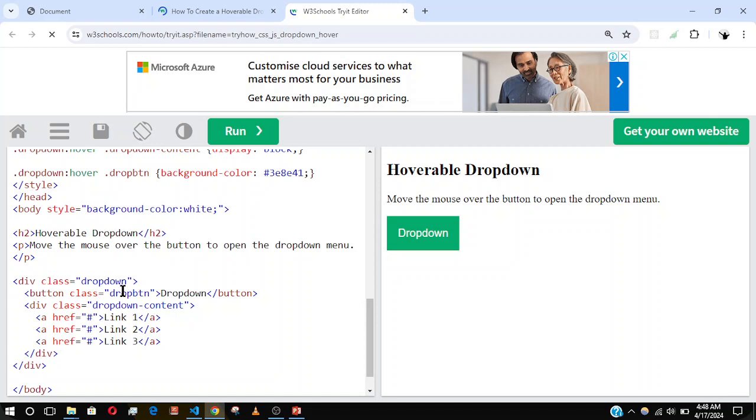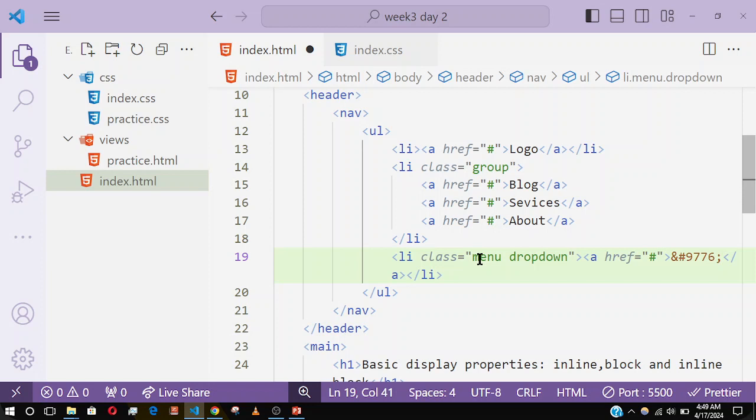So what I'm going to do is I'll put a space here and I'll add it. Now, this is just a way to add many class values to a single CSS. That means I can target this like tag using this menu or drop down. There can be as many as possible, but you can add more than one.